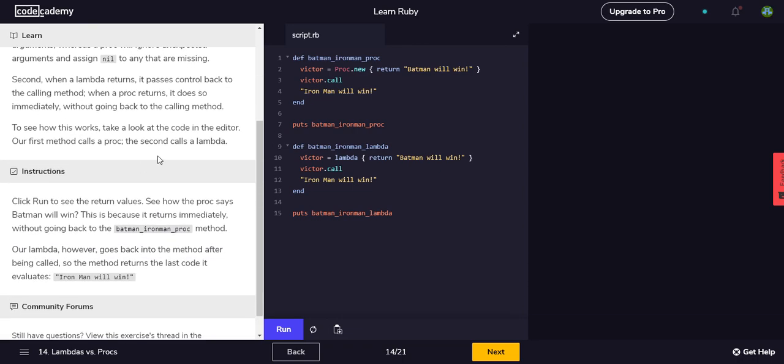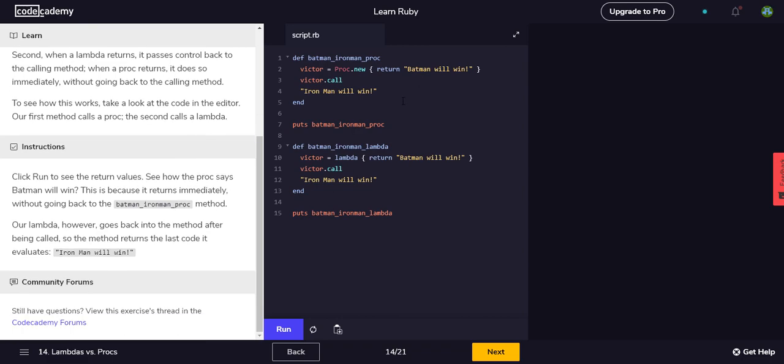To see how this works, take a look at the code in the editor. Our first method calls a proc, the second calls a lambda. They both create it on the fly. So he puts Batman, Iron Man, proc.